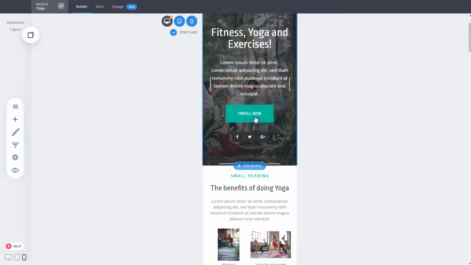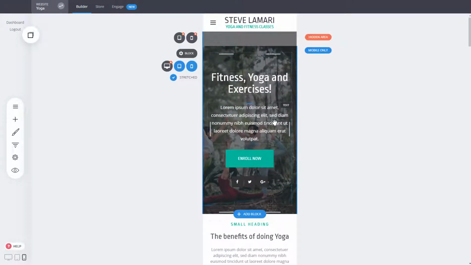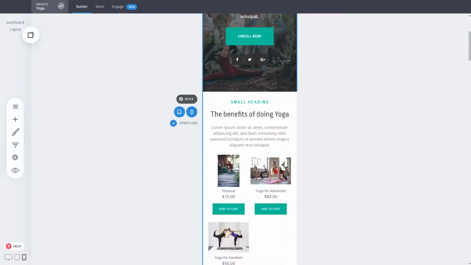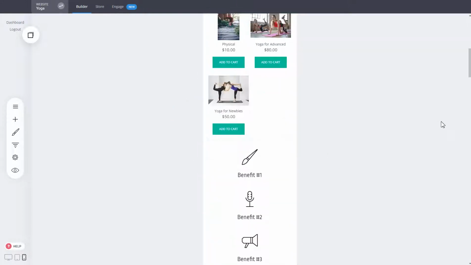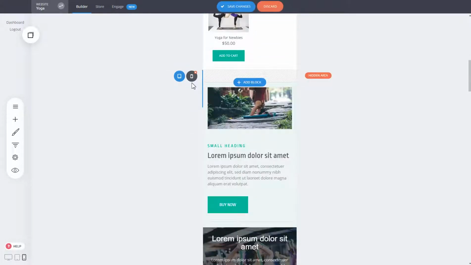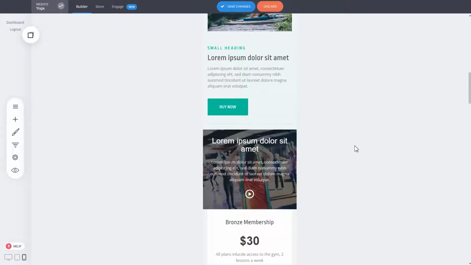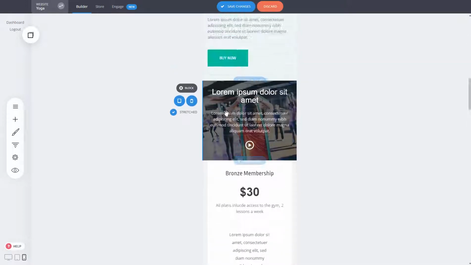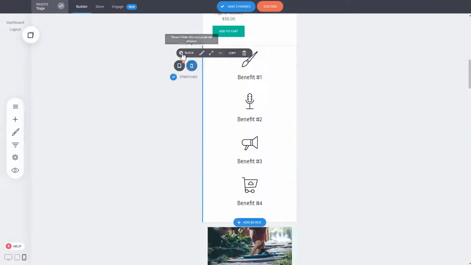Okay, so this way you can modify and add different things into your blocks, hide the ones that you don't want, and add different elements and different blocks that are unique. So you can hide different things and show specific ones that you like. For example, this one, you don't want to have it. You can just hide it for both. You also have the option to have the stretch option. So let's show this one.